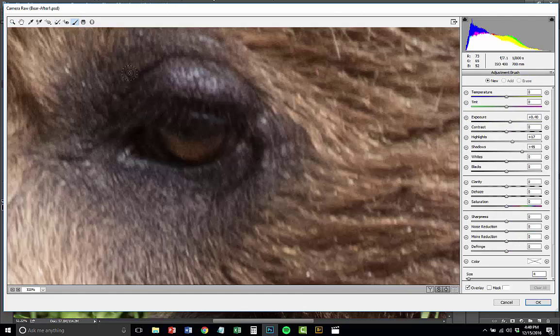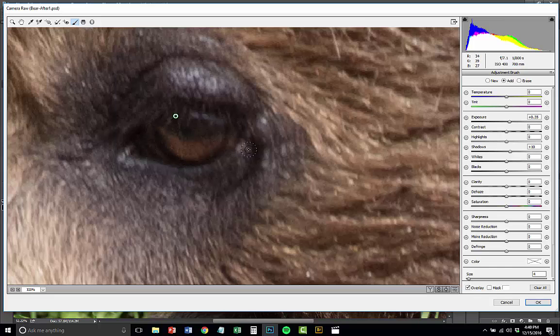So one of the things that I can do is go in and play with my exposure settings again like I did before and lighten all this. That's too much, of course. I'm using the old settings. Or I can reset local correction settings and then do just what I need to do for this eye. So I can bring up some of this detail and just lighten it overall, but then we can play with it even more in Photoshop.